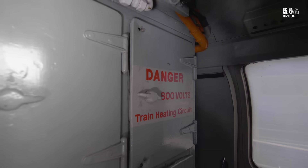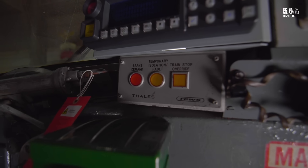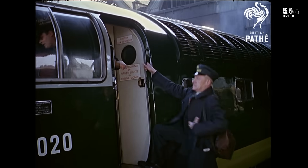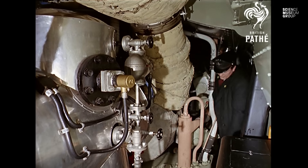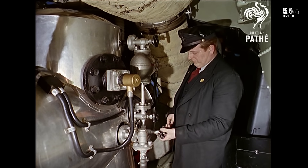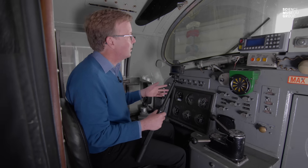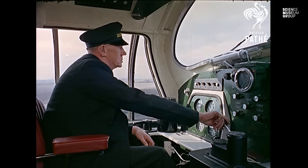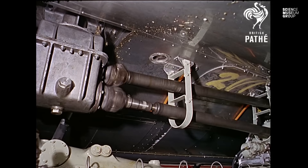Having had a look at the outside of this magnificent powerhouse, let's go and see what's inside the cab. Here we are in number two end of Coily. The Deltics came in in 1961 — only a year after the last steam locomotive was made for British Railways — so it's a complete and utter step change. It's quite industrial still, but you do have a padded seat. The life of a locomotive driver is essentially sedentary now, but you've got to be vigilant at all times because behind you is this enormous powerhouse of an engine.